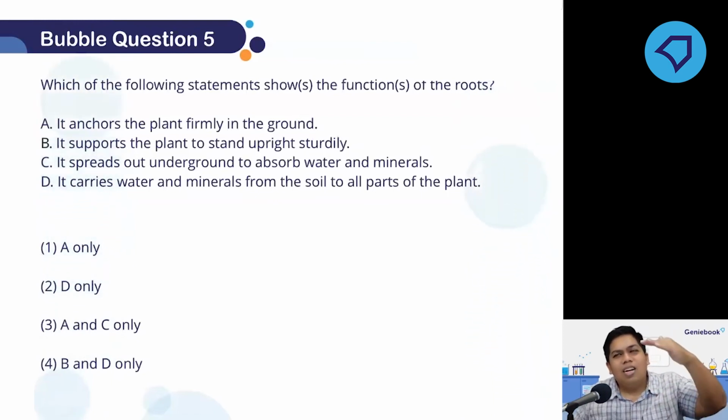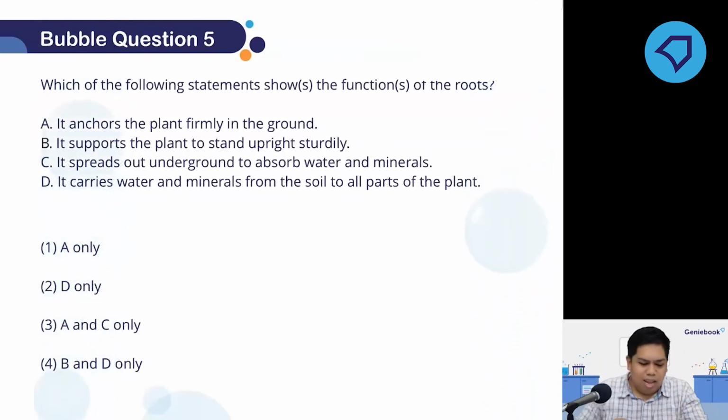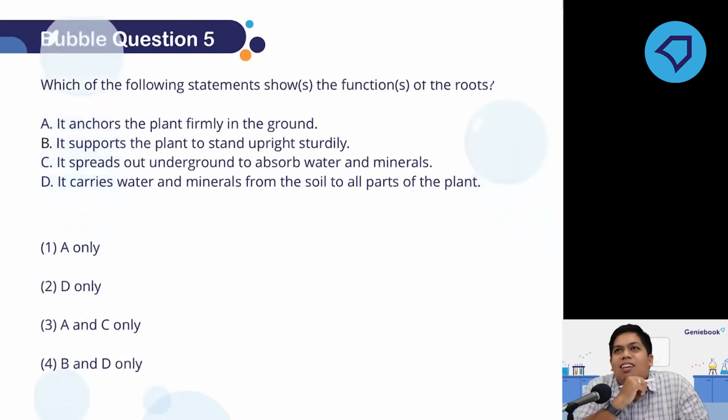Go. Read the statements carefully. Do not rush through. Do not rush through. Read A, B, C, and D carefully. And then see which one of those is the function of the roots. Okay, the function of the roots. Okay. Wow, Edina, Yi Chen Liu, so easy. No, Naisha, well done. Very easy. Sam. All right, don't know Hugh. Good. Lin. Okay, good, good.